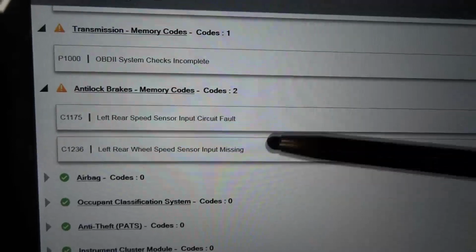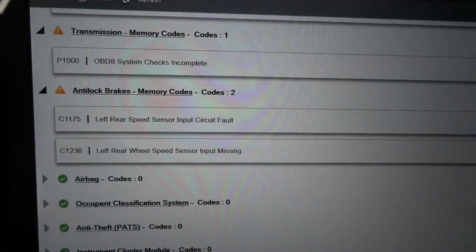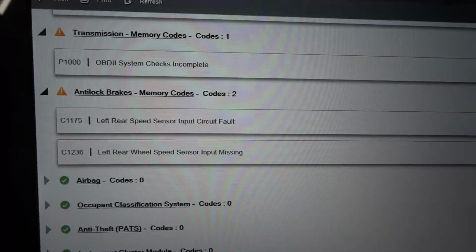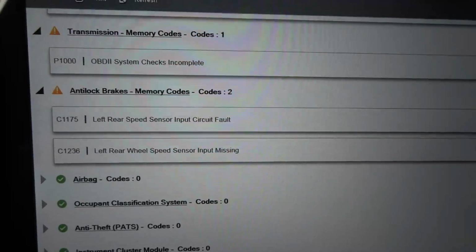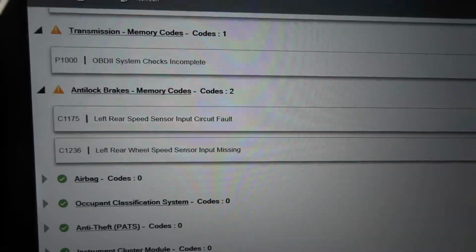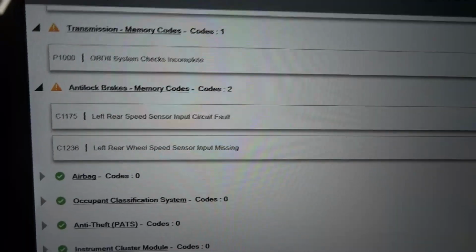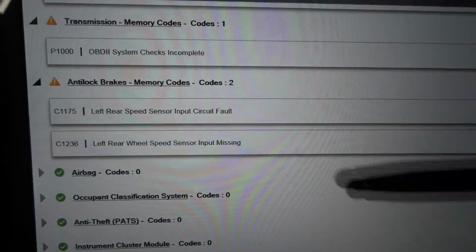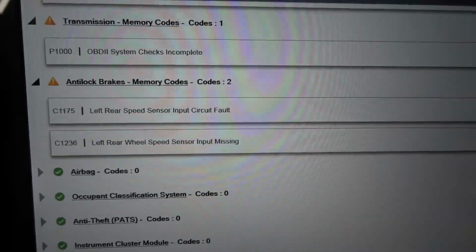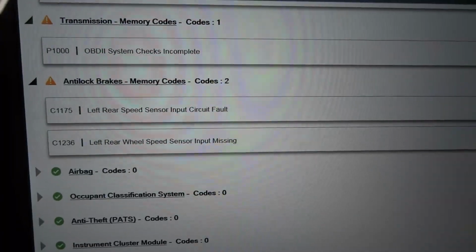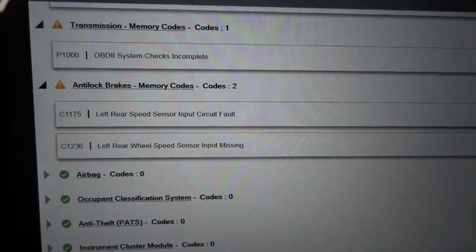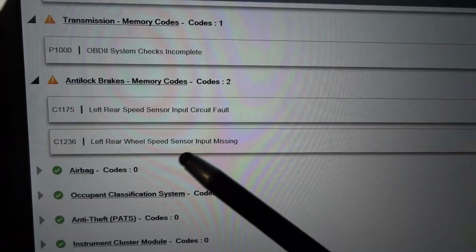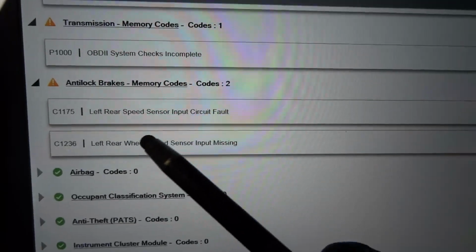And on some vehicles, the information coming from the wheel speed sensor can also be used by the transmission control unit for proper gear selection, okay? To upshift or downshift properly, because I know on some vehicles, the ABS control unit shares this information with the transmission control unit also. So the ABS control unit gets the info, it processes that info, and it can also share it with the other modules.